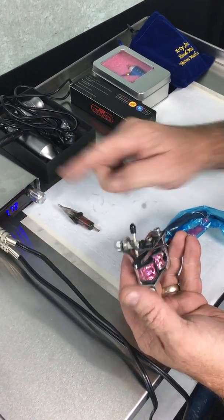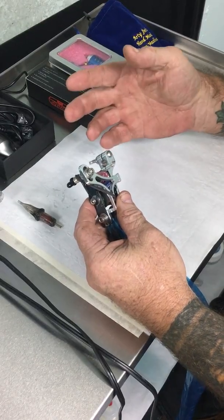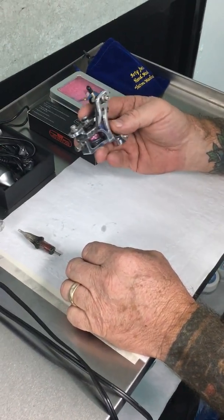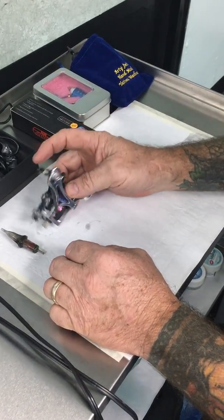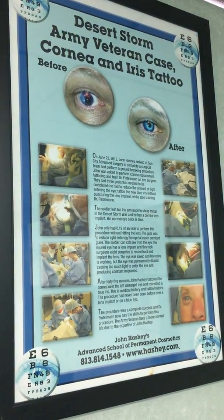I can tune my machine right in, and I will do another video on how to totally set up these electromagnetic coil machines. A little bit of a learning curve, but once you've got it, you'll have no problem working with this machine. You'll find that it can do anything in cosmetic tattooing, removal, medical tattooing. In fact, if we go up here on the board, right up there, I tattooed that man's eye. I put that new cornea on him with the electromagnet coil machine. So now I'm going to bring you down here, and we're going to take this clip cord out. Okay, I got the clip cord out.